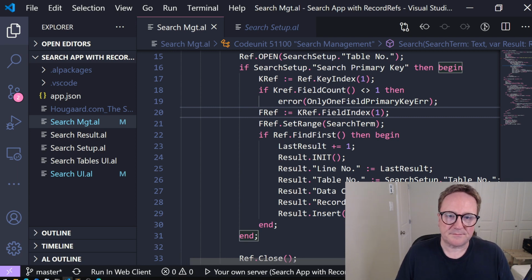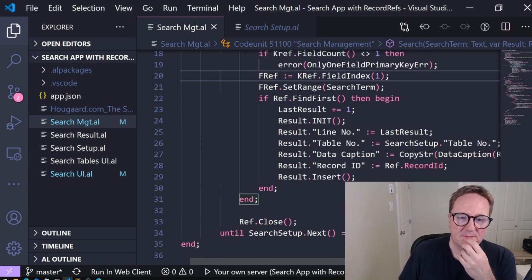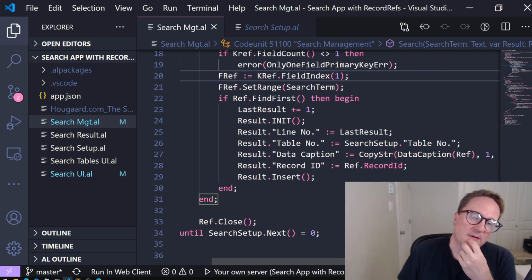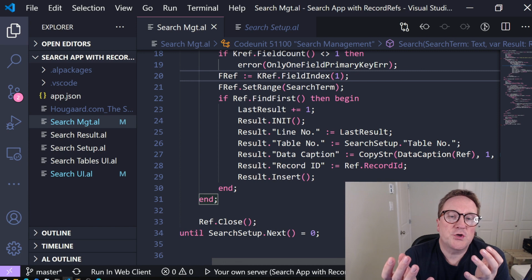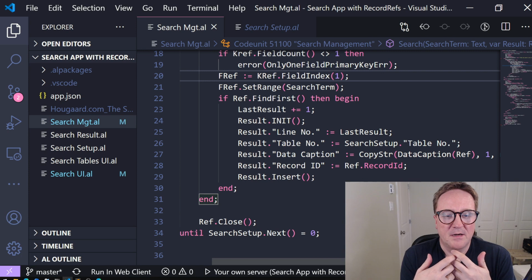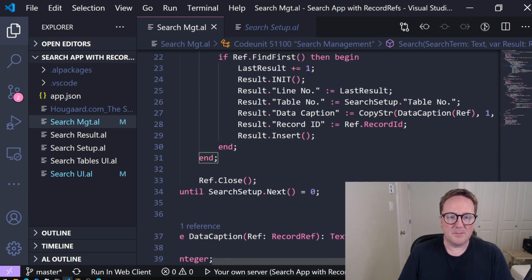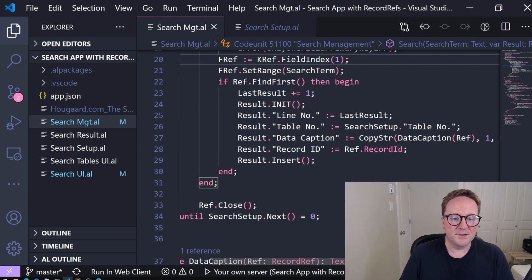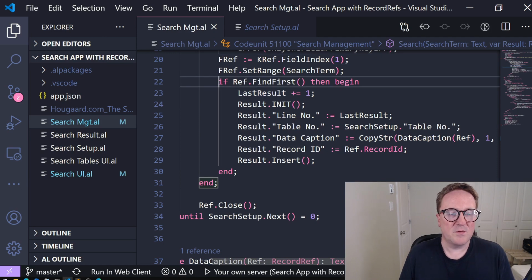So full text search. I don't want to search the customer table if I already found a customer through the primary key. So I think I'm going to implement the full text search in case we did not find a primary key in this table.